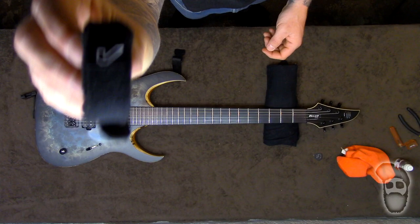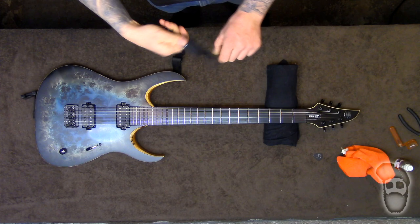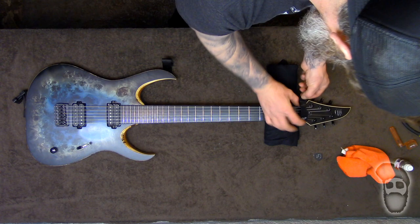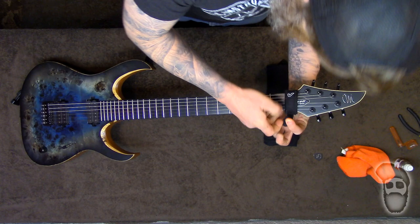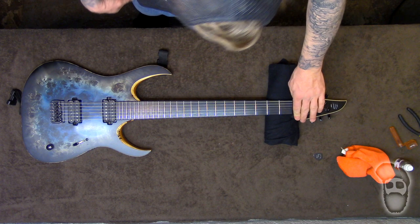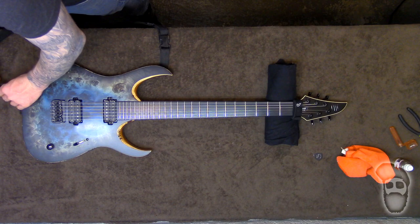She's basically set up. Now on all my guitars I use these fret wraps — I know a lot of people are iffy about them, but I like them. They keep string noise down when you are recording, and it's just something I've grown accustomed to using. You just slap it right here, turn it where you want it, and that's it. These are made by Groove Gear. They are fret wraps and they're inexpensive — around 12 bucks at most places.